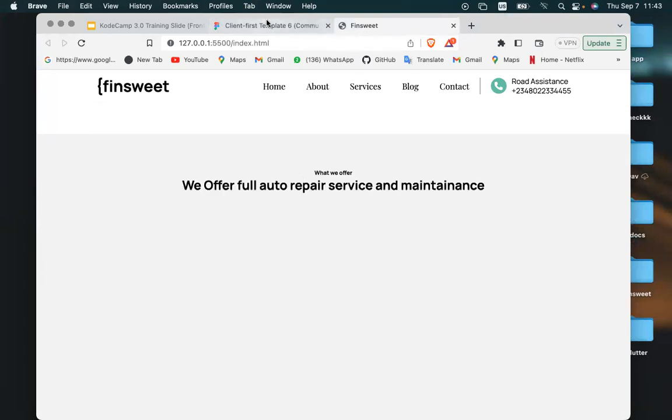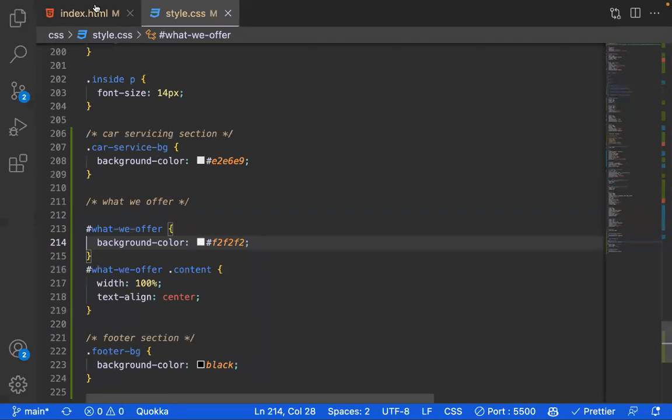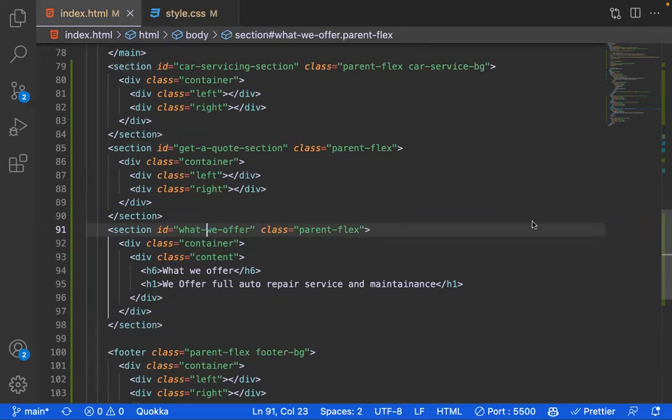Then I can do the next one, which is this. I believe we can do this one ourselves, even if I don't think I want to go there today, but we can still do this thing ourselves. So inside it, let me try it. Let me try it for us. Index, after the what we offer, it's still inside our content.